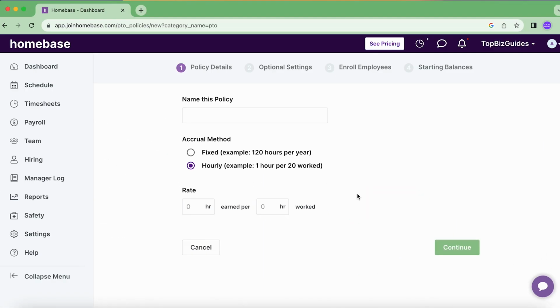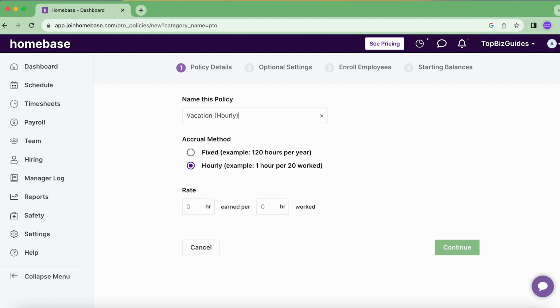Great, so this is where we first start to make our policy. So this would be a PTO, paid time off policy. So let's name it. This could be for vacation, for example. And maybe if you have hourly employees or full-time employees in your account, maybe you'd have different policies depending on the type of employee. So just for the sake of this tutorial, I'll add hourly just to specify that this is the vacation policy for hourly employees.